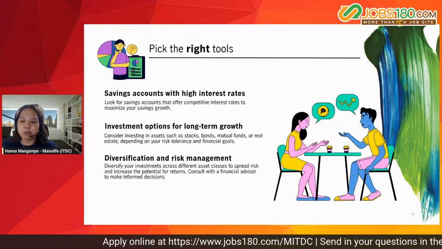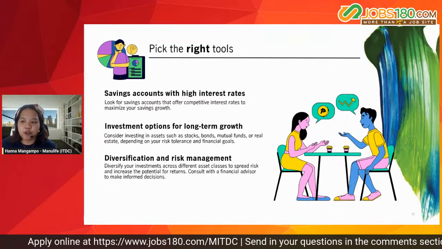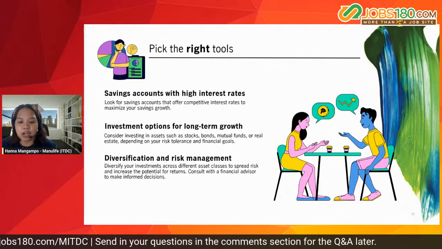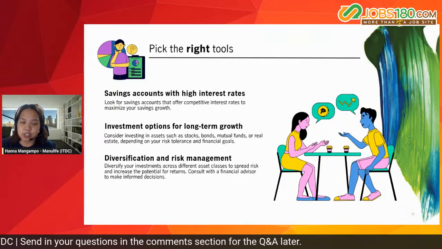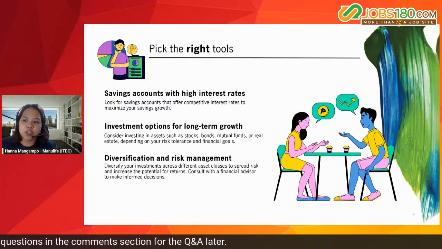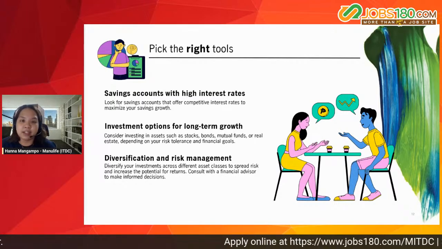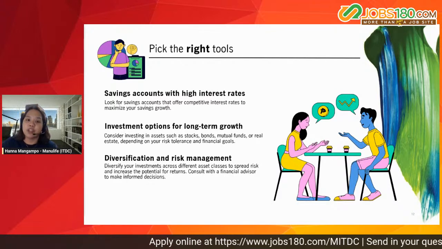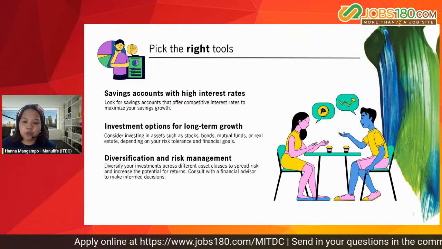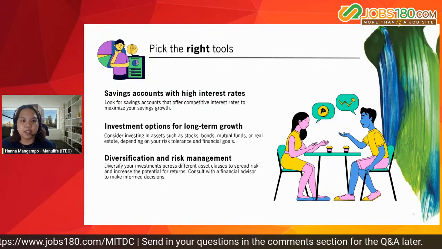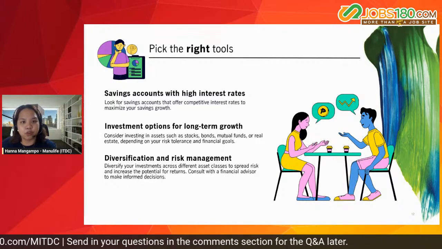Where should I put my money then? So, for the interest that I've mentioned, start looking for savings accounts that offer competitive interest rates. In this way, you make sure that you maximize your savings growth. So I suggest looking into digital banks. There are a lot of options available right now. Try to look first into digital banks and what they offer, like the percentage of interest.